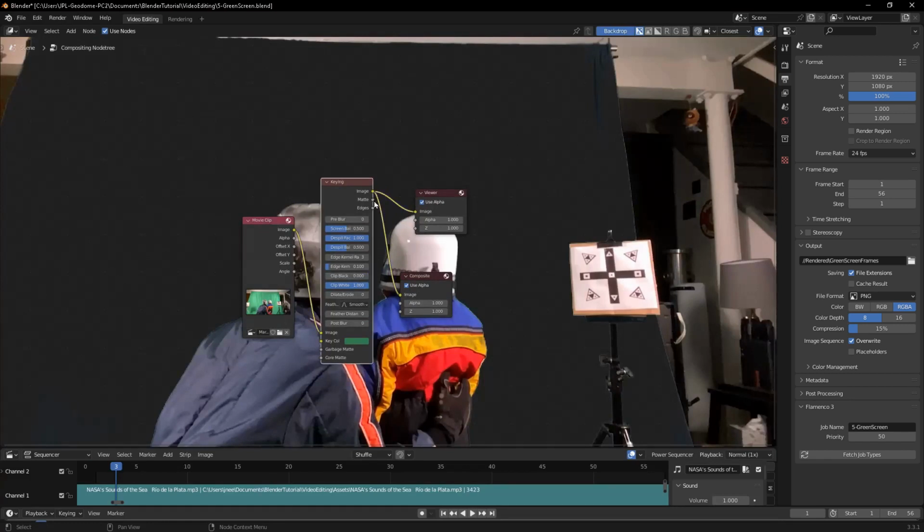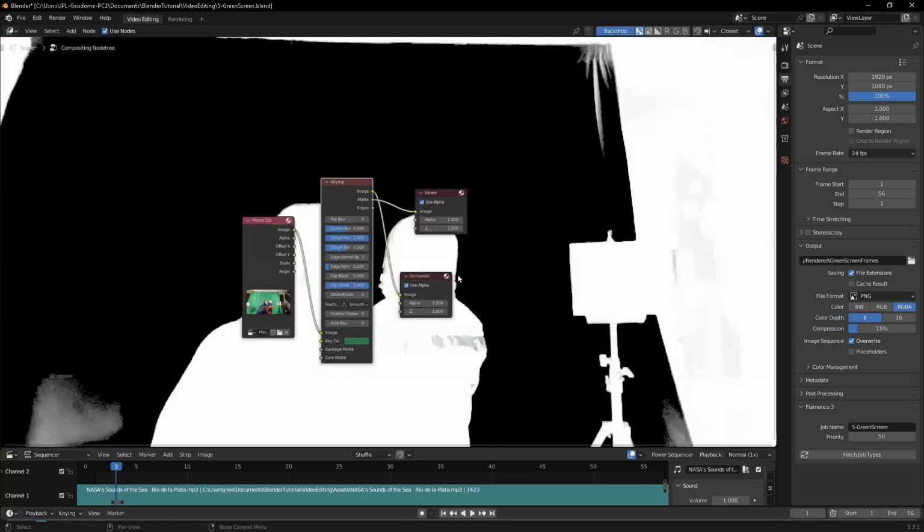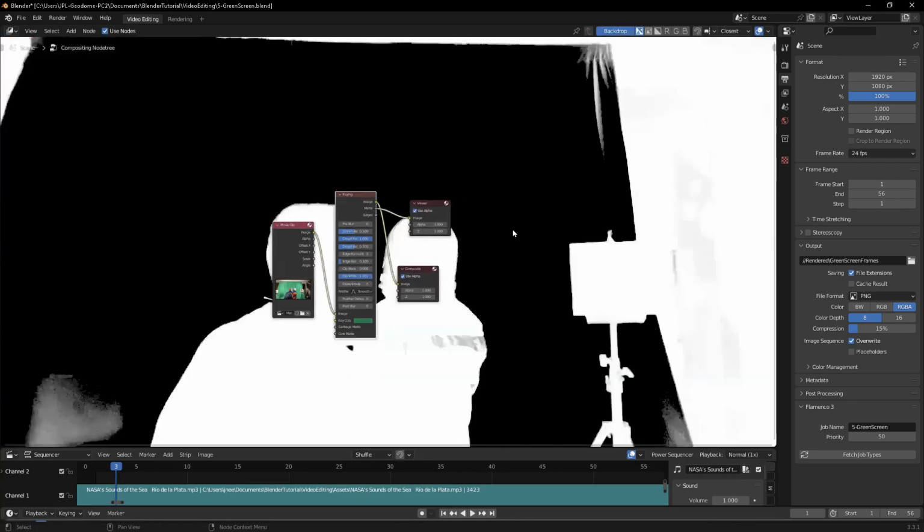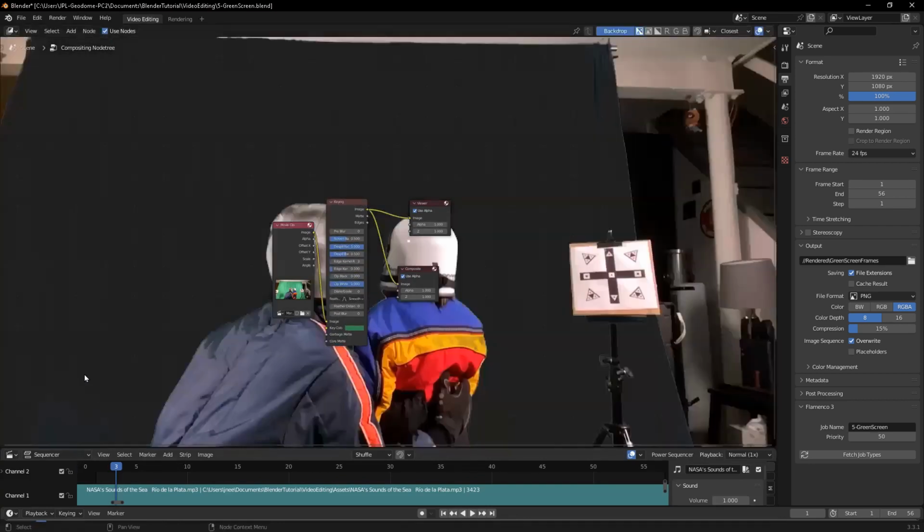But if I wanted to actually see, I'm going to take that matte node, click that tiny little dot, and drag it to the viewer node. And this is what Blender's actually doing, a black and white representation. You'll see that this part actually isn't perfect, even though it looked visually fine. I couldn't even tell that it's messed up.